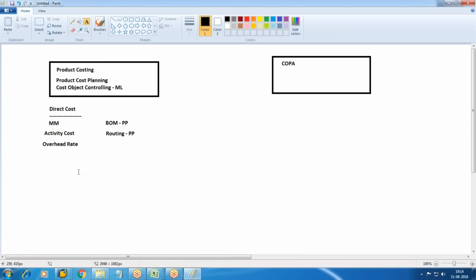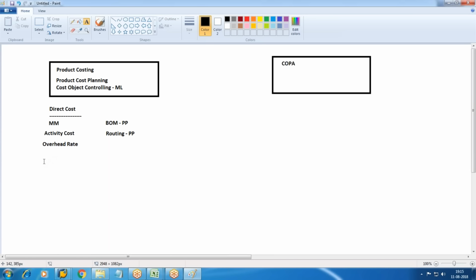Right now, how are we going to calculate this cost? This will be on the basis of the material cost and the activity cost, so some percentage on production cost. So again, it is completely formula based. We have to derive or develop the formula. But all total is your direct cost. Why direct cost? Because we directly consume the cost in a particular cost center, any production cost center.